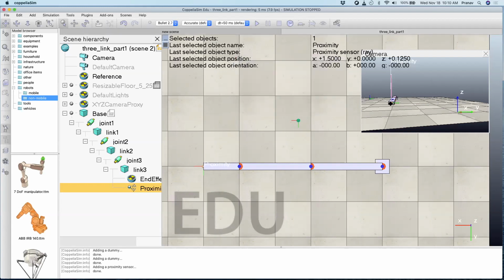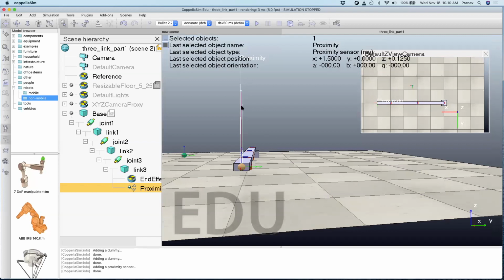Okay. However, you can see from this figure that the proximity sensor is pointing upwards, and we really want to use the proximity sensor to see the objects here, if you can see, along the x direction. So we want to rotate the proximity sensor by 90 degrees about the x or y axis.